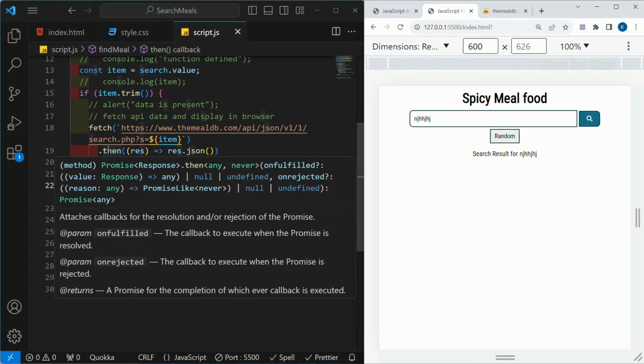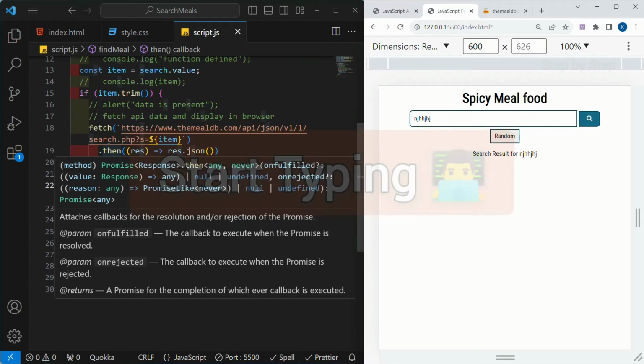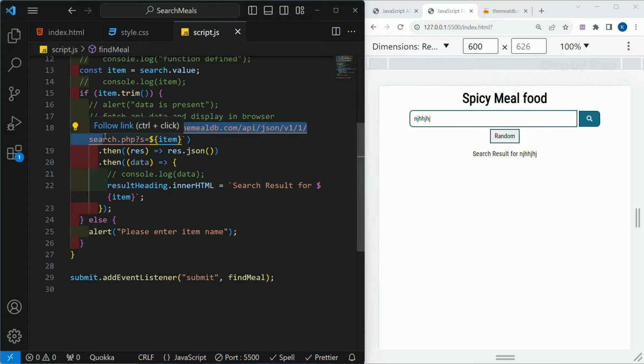If you're not getting this, watch 2 to 3 times and type the code by yourself. Unless and until you type the code, you will not learn JavaScript or any other programming language. You have to start typing, you have to understand, and you have to debug. But I have just used the simple fetch method, which will be returning the promise. The API JSON data we have converted into object, and finally we are displaying the result.